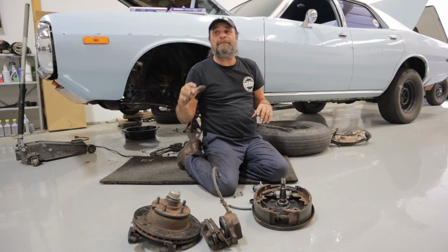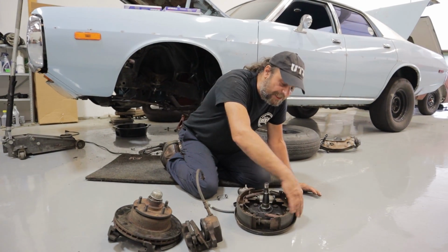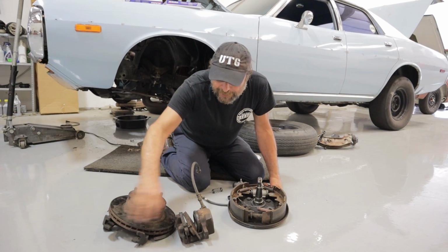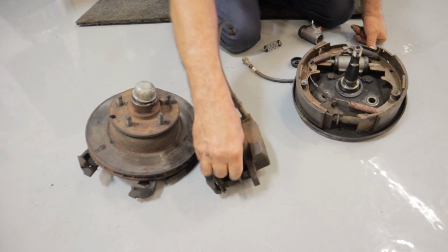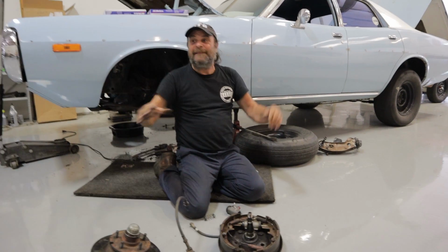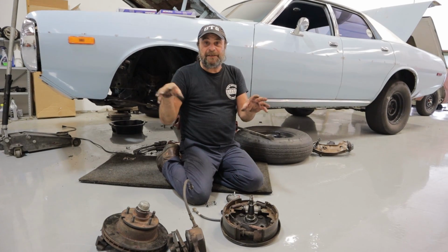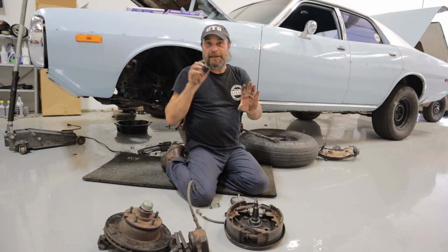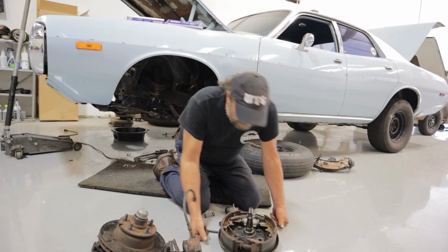Repeated high-speed stops, lots of downhill, lots of wet weather, because that's another thing too. With drum brakes, when moisture gets inside the drum, it doesn't have any way to leave. On a disc brake, the way it's set up, the pads are always sweeping the friction surfaces clean. So you'll see a lot of times with drum brakes, you go through a deep puddle, you go to hit the brakes and nothing happens because they're soaked. There's a tip. If you're new to these things and you're not accustomed to driving a drum brake car, when you're going through a deep puddle, ride the brake pedal as you go through the puddle, and that'll keep the friction surfaces dry.